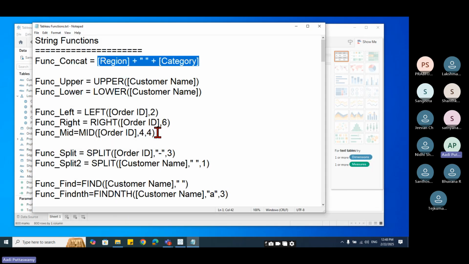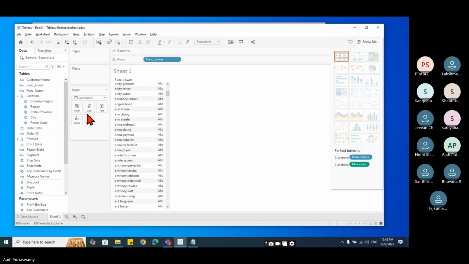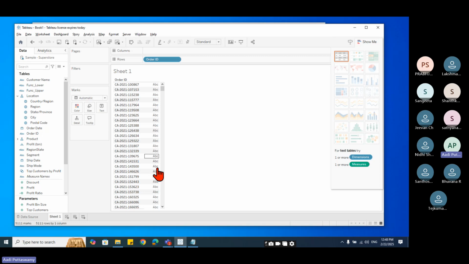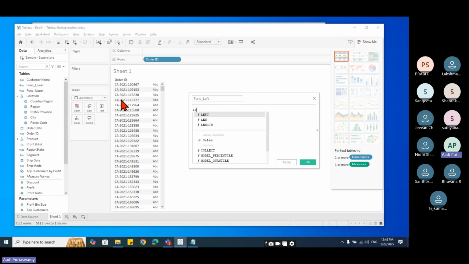Next one is left, mid, and right. We've done this in Excel and Power BI also. Left, mid, and right. Let's say I have the customer ID. Let me take the order ID or customer ID, anything. Let's take order ID. I want the first 2 characters, the middle 4 characters, and the last 6 characters separately. I want to extract the data, so I can use left, mid, and right. Let's go here. I will take this calculated field and use function left of order ID.